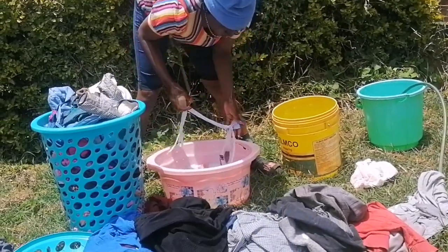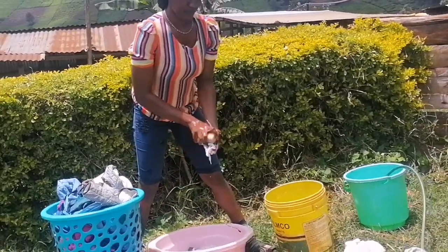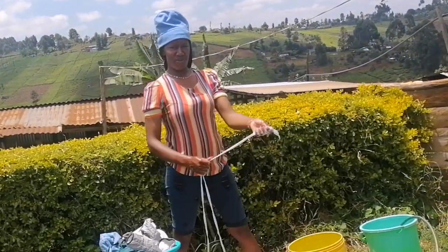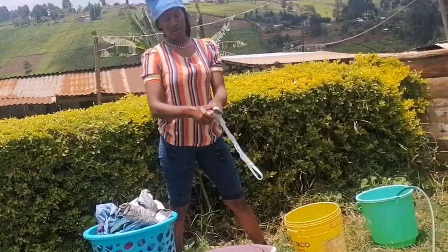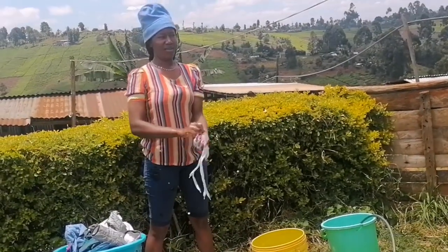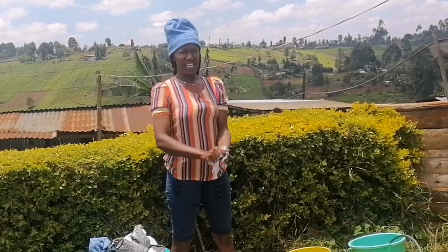And this is the billionaire's washing machine. It does a very, very good job. It's amazing. I'd highly recommend. It's a manual one and it is very expensive. Hii machine, aki hawezi fika bei. Walai bila hawezi fika bei. Ni hii tu na iko hii tu kwa billionaire. Yani, it is very good. But this machine, I never disappoint.